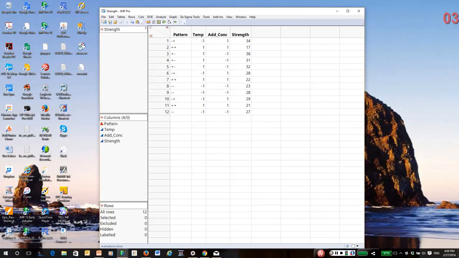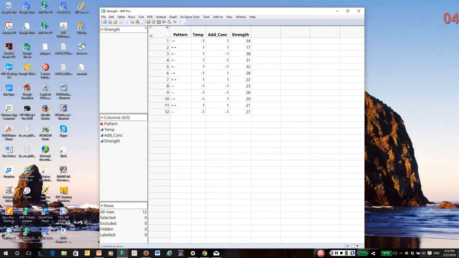In the current experiment, we have temperature and additive, and we're using the generic minus 1 and plus 1 to represent low and high settings respectively. In actual practice, you'd substitute in the actual values used in the experiment, and you'll notice the strength column gives you the strength of the plastic parts in PSI. As I mentioned, in the pattern column every trial has 3 replicates. By the way, the plus plus means both factors are at their high setting, and minus minus would indicate they're both at their low setting, and so forth. For this type of design, there are only 3 possible experimental effects we can estimate: the effect of temperature, the effect of additive, and their interaction.